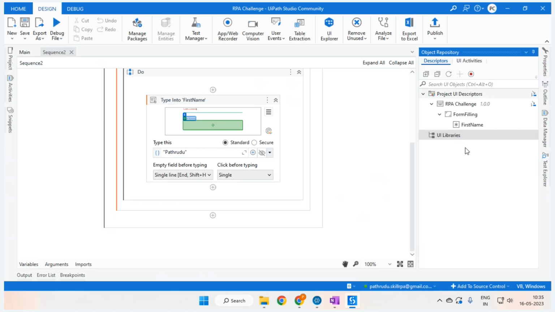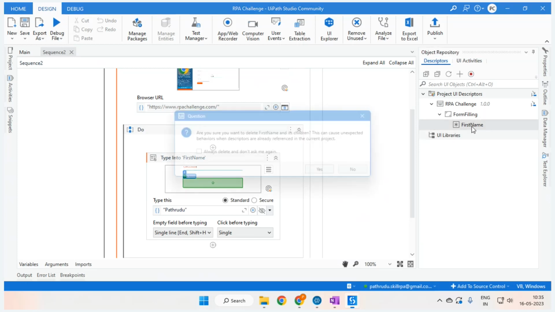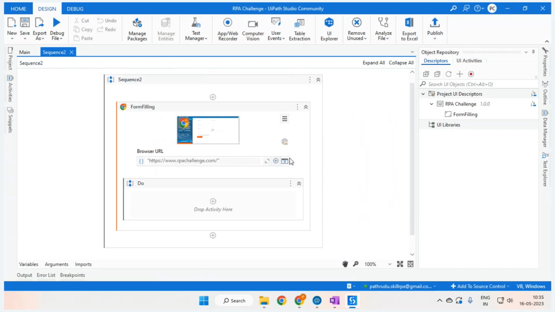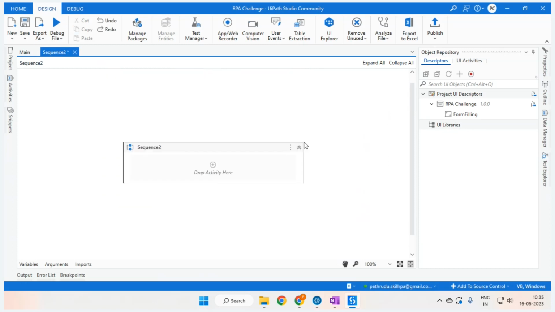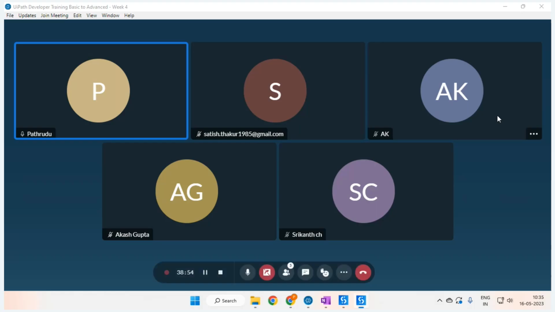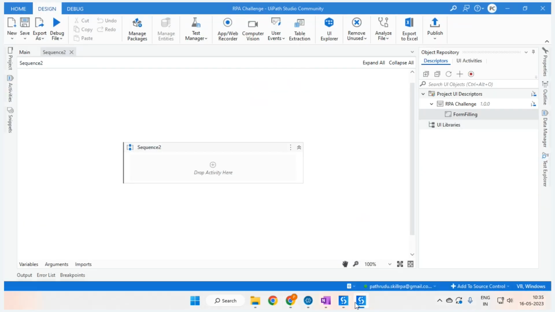So what is the advantage of UI libraries? See, if you see here, let me do one thing. Let me go here. Let me delete this. Delete this as well. Let me come here. Capture elements under this form. What is happening here?